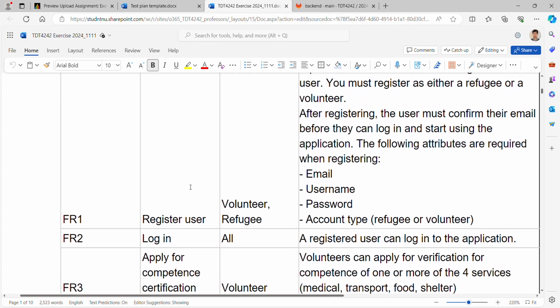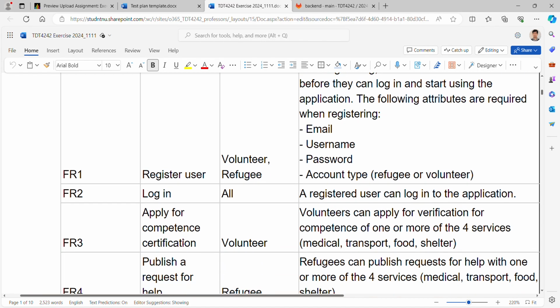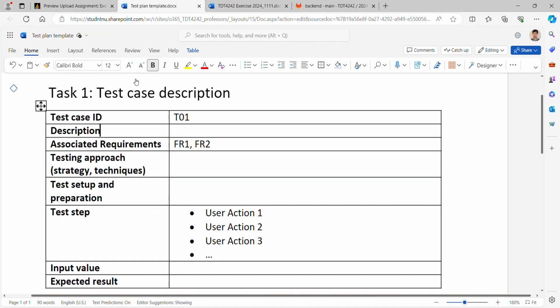You can see FR1, for example, register users. FR2, login. So you can use the requirement IDs here, or you can also put the titles, something like that.